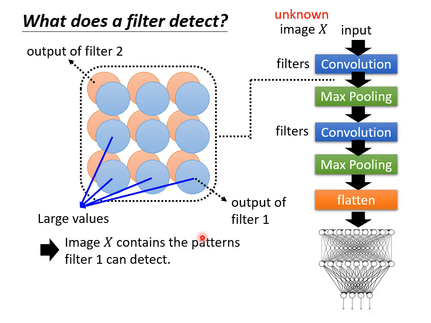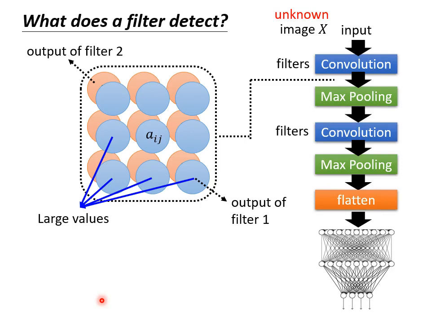However, what we are going to do is the global explanation. We don't have the picture, image X, yet. We don't want to analyze any specific picture. We want to know what kind of patterns filter 1 is interested in. How to do it? We can create a picture. It is not any specific picture in our database; the machine finds it out by itself. We are going to create a picture that contains the patterns that filter 1 can detect. By looking at the content in this picture, we can know what patterns filter 1 is responsible for.